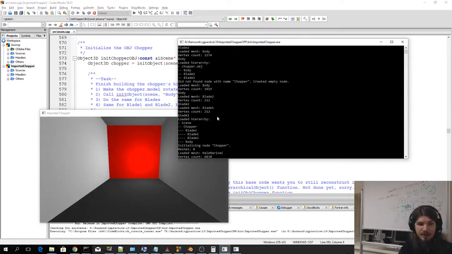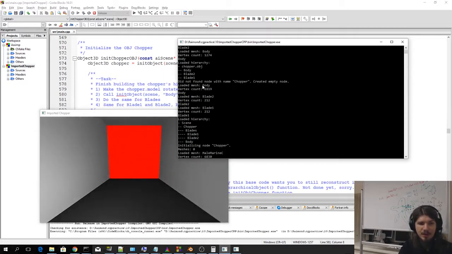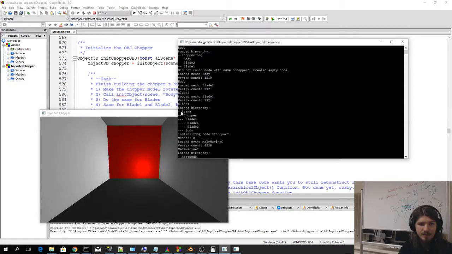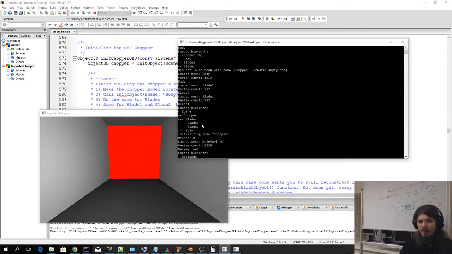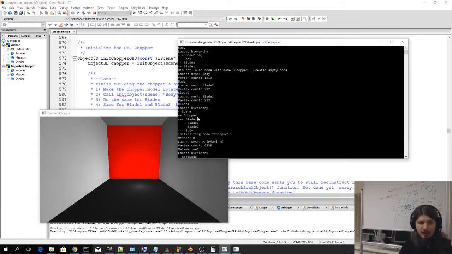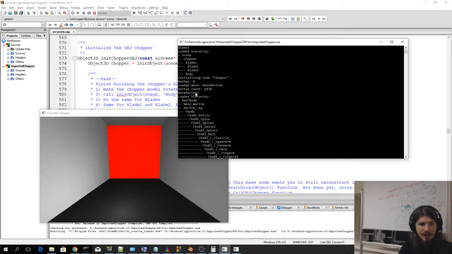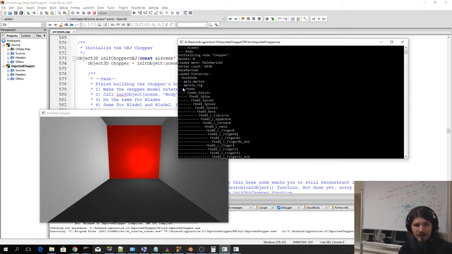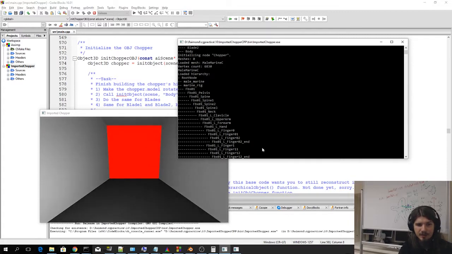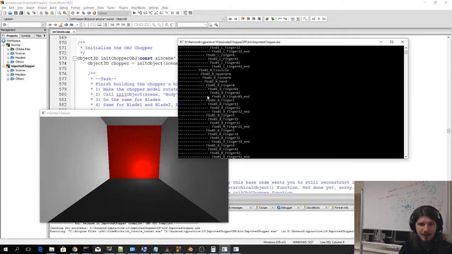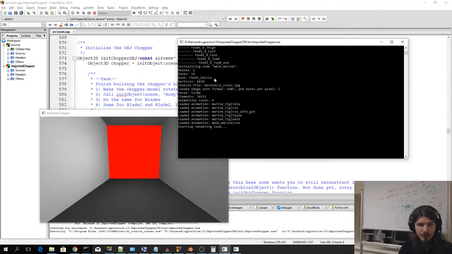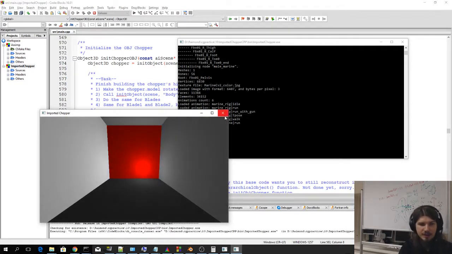This one loads the correct Collada hierarchy. So again, body, plate 2 and plate 1, but now it knows that there is the scene node. Again, this is the same root node that we had here, but we now have the chopper, which has the plates, plate 1, plate 2, and the body is next to the plates here. And then there's the marine, and the marine also has a hierarchy, and this hierarchy is this skeleton rig. You see all the bones are here. The root node is this pelvis, and textures and animations. It loads those animations, and then it starts the rendering loop. So 6 animations. This is something like what you should see when you run this code.